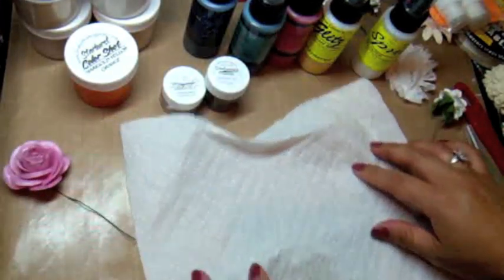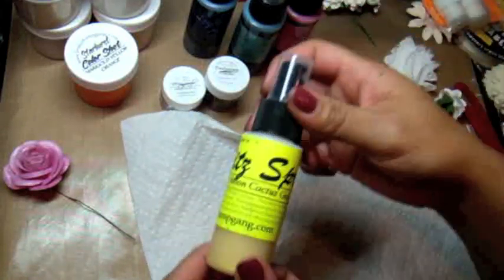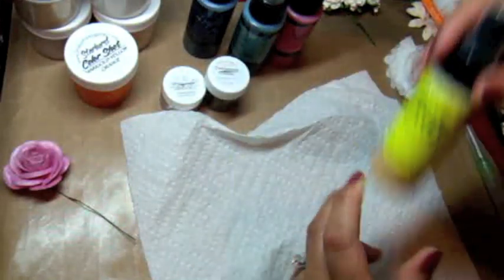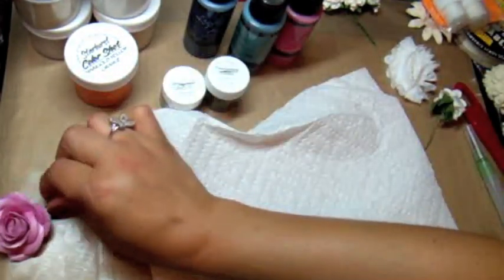Okay, so that is using the Scintillating Silver, and the same thing will happen with Desert Moon Cactus Gold. The only difference is you'll get a gold tone versus the silver, which is more of the iridescent color.